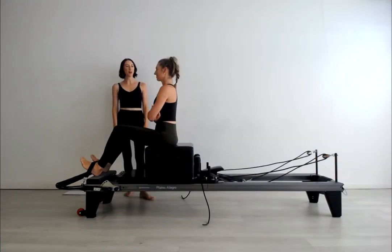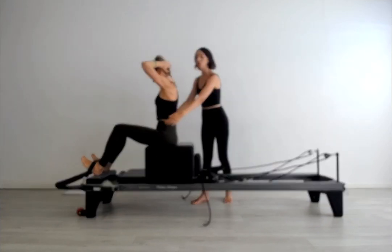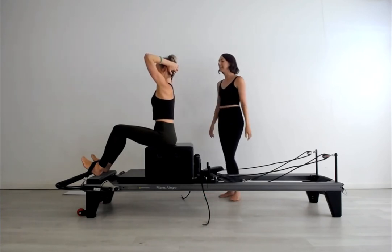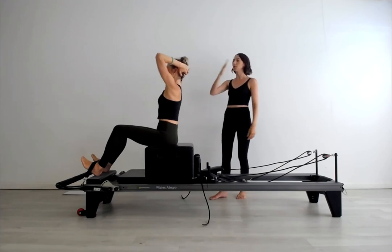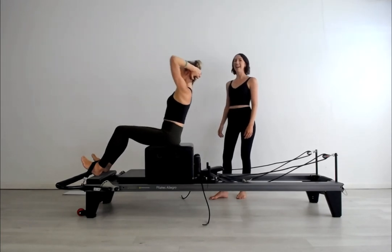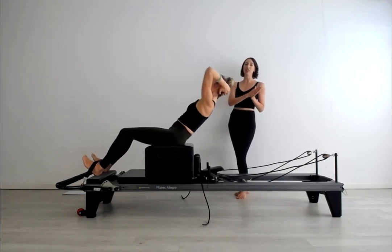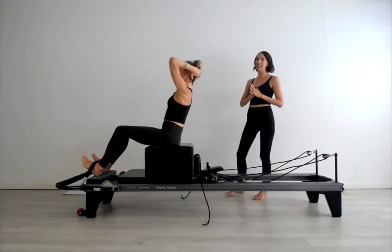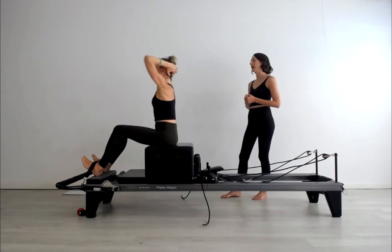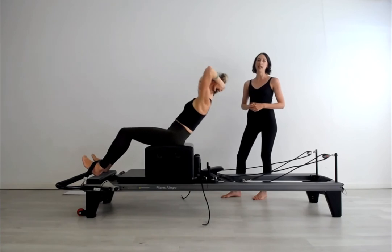Let's take our two hands behind the head, ready for the flat back. Draw the two ASIS almost up into the back ribs and grow tall out of the top of the head. Inhale to pivot again from the hip joint to go straight back and exhale to come up. Take your pelvis with the alignment of your trunk rather than leaving it behind — maintaining that long line from the tailbone all the way up through to the crown of the head. Use that little push wide on the strap to help anchor you into your hips.